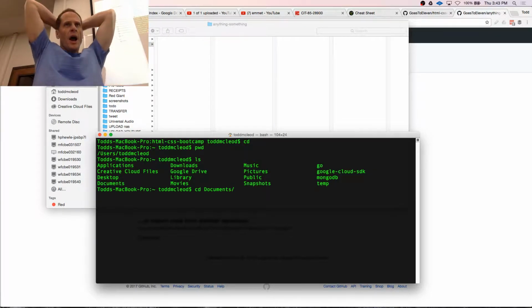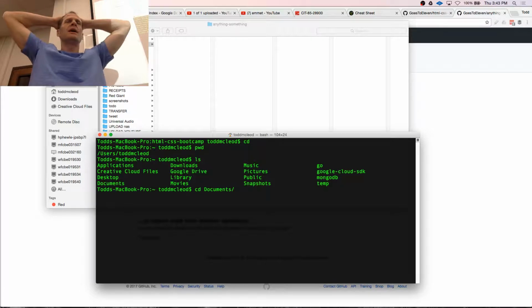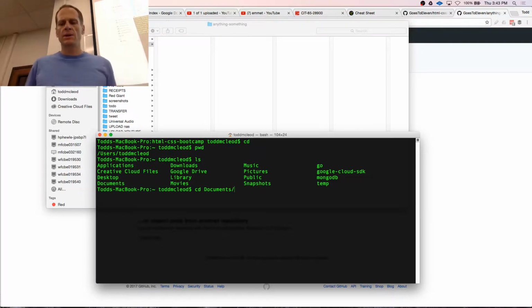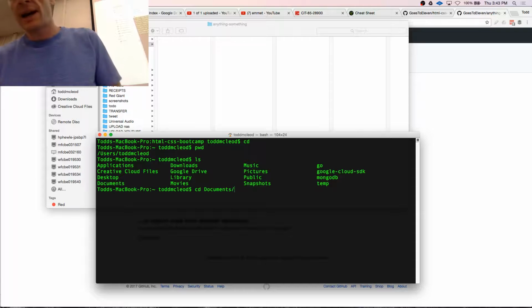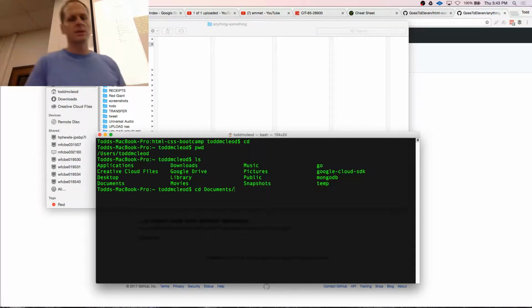Can't you do this from command prompt too? So the commands I'm teaching you are Unix POSIX commands, and they work on Unix, Linux, Mac, not Windows. To run them on Windows, you have to emulate a Unix, Linux environment, or get an emulator of some kind. So that's why I just recommend we all work on the Mac side.